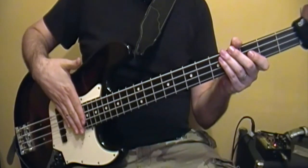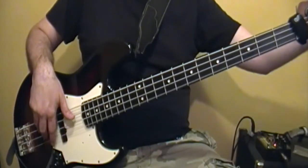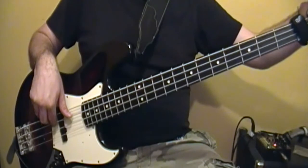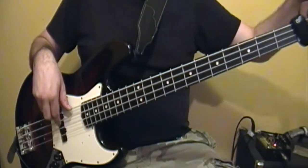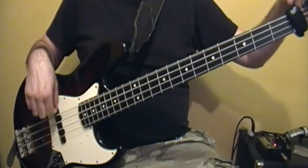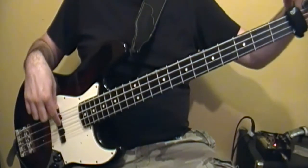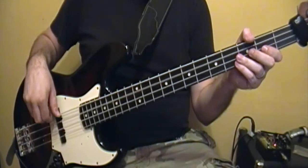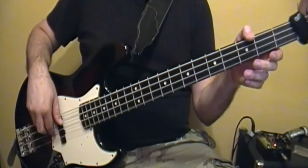So I'm going to stay in drop D, and I'm going to just lower everything a half step to save time. So the G comes down to an F sharp or a G flat, the D comes down to a C sharp or a D flat, the A comes down to a G sharp or an A flat, and this D, which was already dropped, is going to come down to a C sharp or a D flat. So at this point I have D flat, A flat, D flat, and G flat.